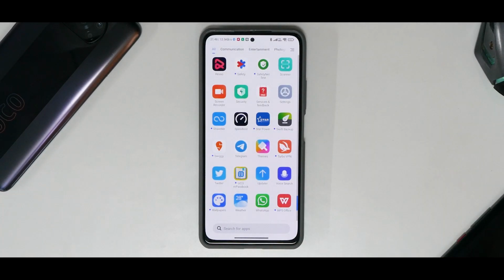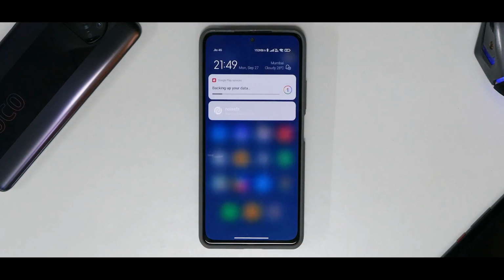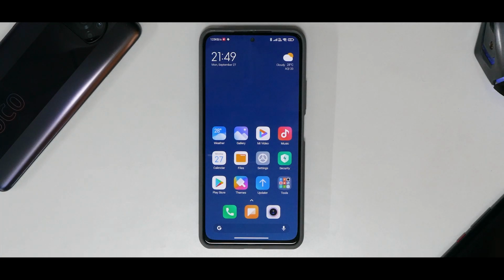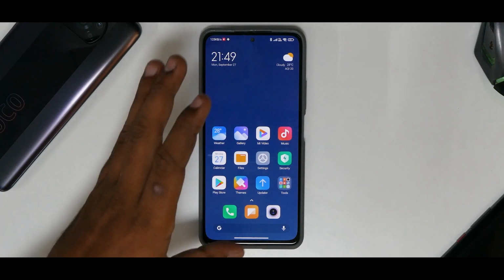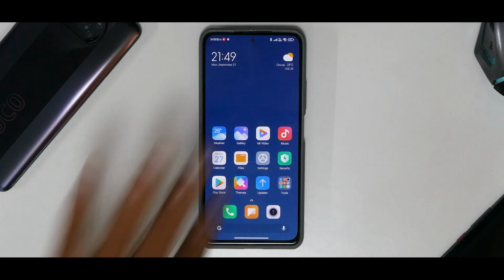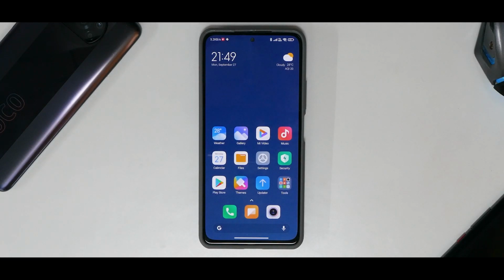Now, in today's video, we're quickly going to see how to flash this particular ROM. And there are a few basic things that you need to take care of whenever you flash a new ROM. So right now, I'm on Xiaomi.eu and you do see that it's backing up all my data. I've already backed up my WhatsApp. And remember, you should be on more than 50% battery when you're doing this. Ignore that my phone is at 30%. I do take risks with my device. I would not at all recommend you guys to do this or flash any ROM below 50%, just to be on a safer side, right?